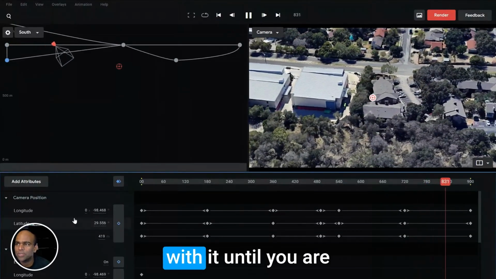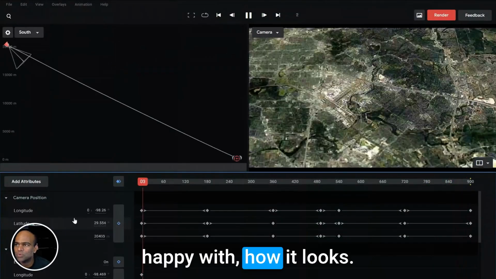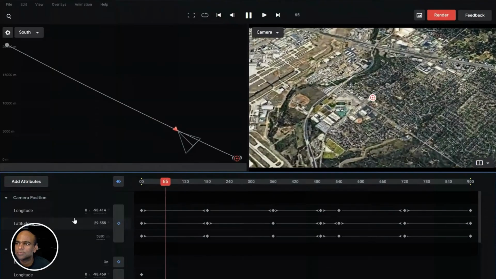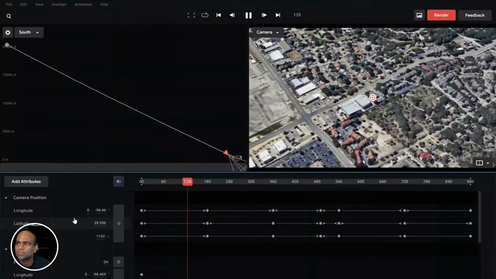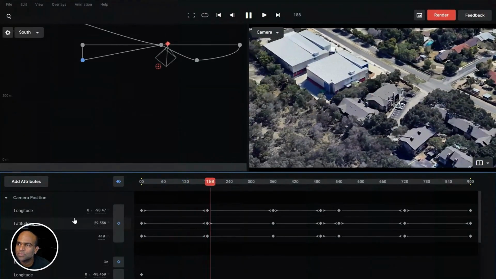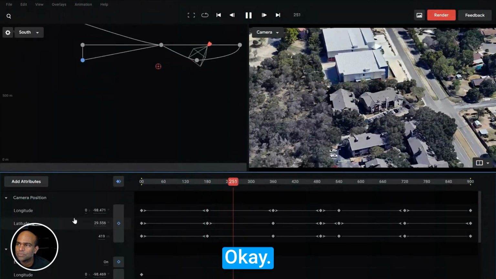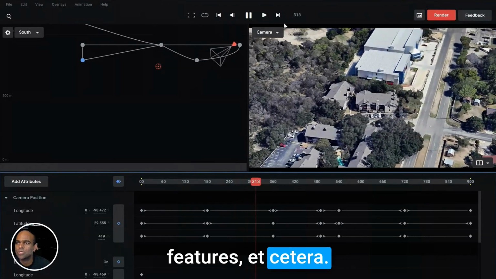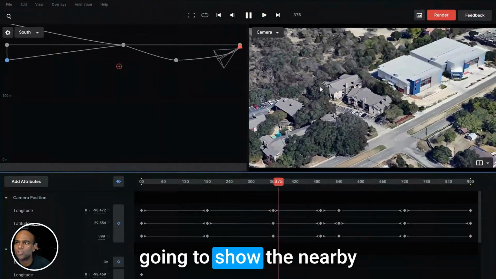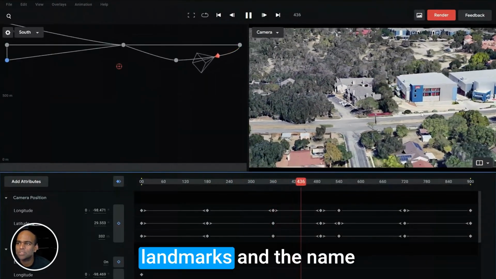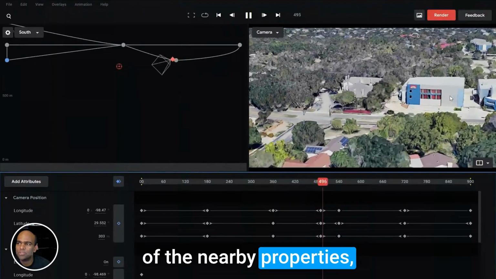So you can play around with it until you're happy with how it looks. Okay, and you can show the features, etc. When I render it, it's going to show the nearby landmarks and the names of the nearby properties, etc.